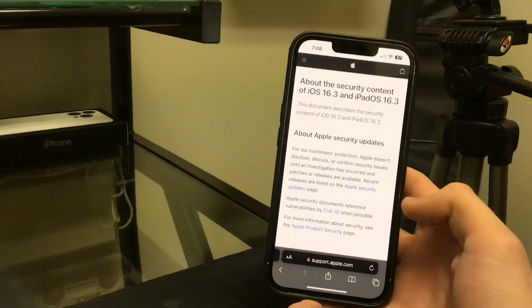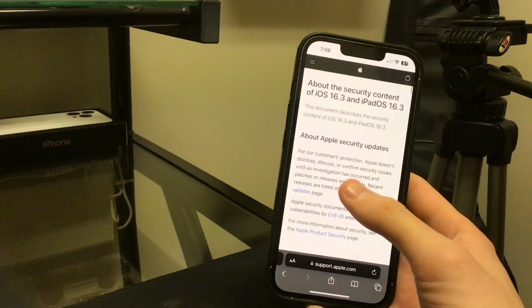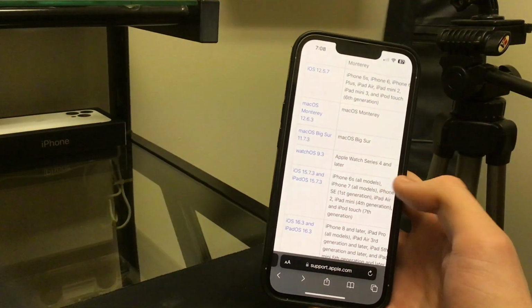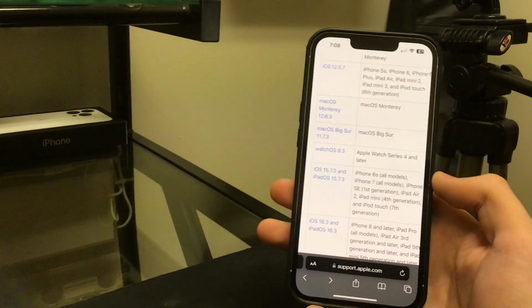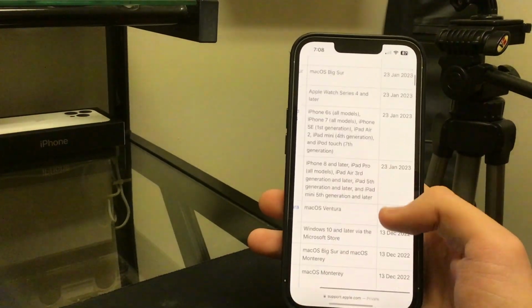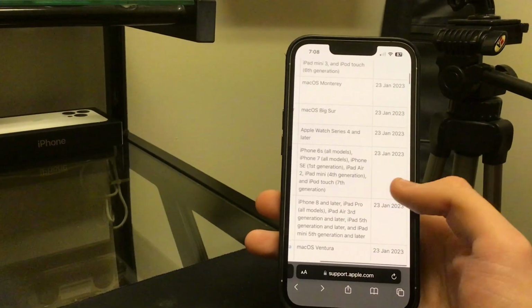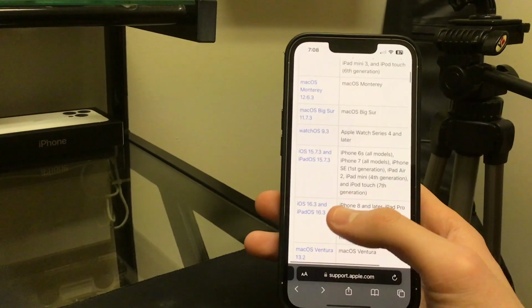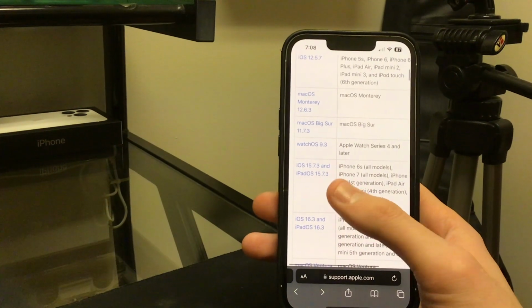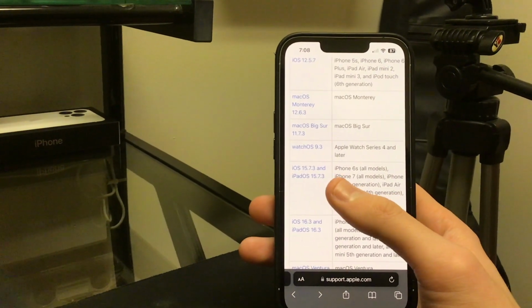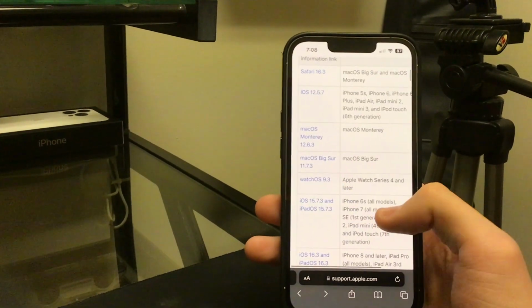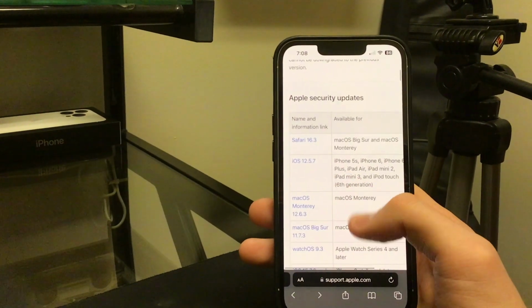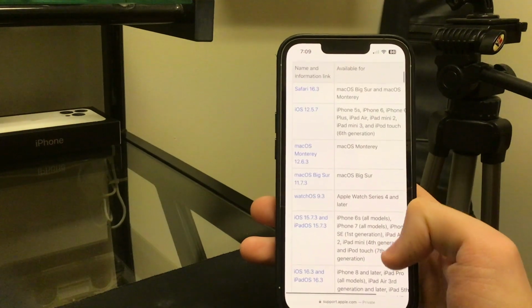And then finally, we can talk about the security updates here. Apple does this every single time. They release all the security notes, things they fixed and addressed in the update. This is also where you can see everything that was released today. So we have quite a bit of stuff to cover. You got Ventura 13.2, we got 16.3 for iOS, 15.7 for iOS and iPadOS, watchOS 9.3, a macOS Big Sur update, Monterey, iOS 12 even, and a new version of Safari.